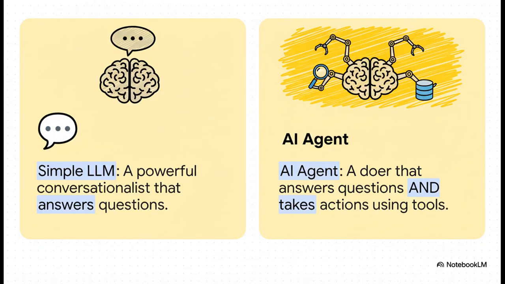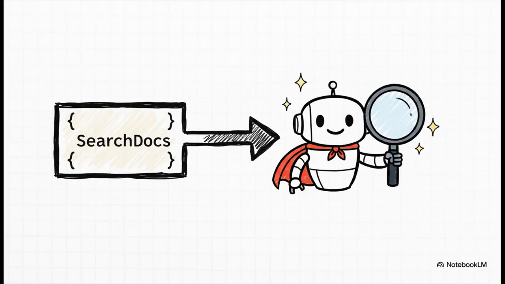So what's really the difference between a normal LLM and what we're calling an AI agent? Well, it all comes down to action. A simple LLM, it's a talker. An agent is a doer. You can give it tools, like the ability to actively search your database to find information all on its own. And check this out. This shows just how simple it is to give your AI new abilities. With just a couple lines of code here, we've created a new tool called Search Docs. And just like that, the AI can now search all your internal documents whenever it needs to. It's literally like giving it a new superpower.